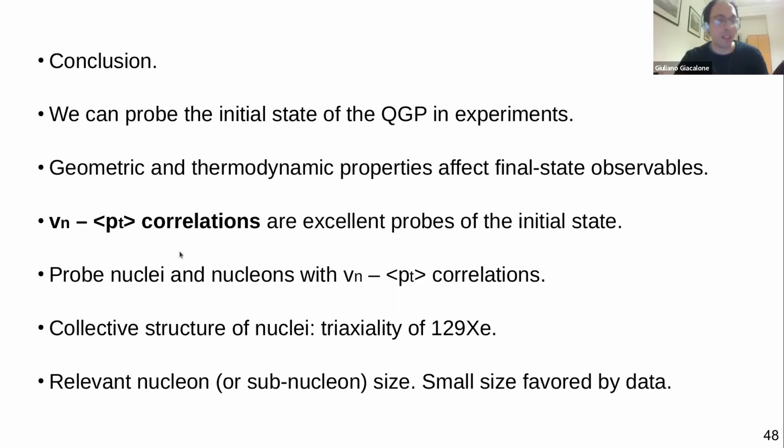in your collisions. And I've shown you how you can probe the collective structure of nuclei. So you can really probe things for which you need state-of-the-art input from nuclear structure theory to understand this collective flow data in central collisions. The point of xenon for hydrodynamics is that they have a remarkable sensitivity to short scales, especially the correlation between v3 and mean pT.